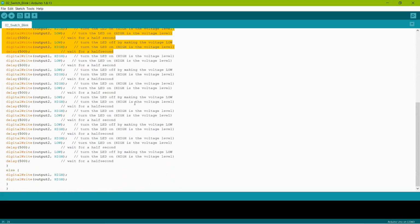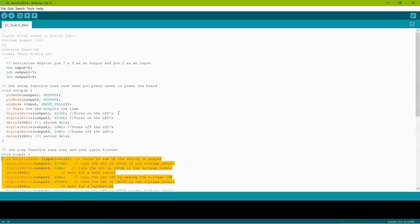So when you upload the sketch, the first thing you should see is both LEDs should come on for just about 1 second and then go off. At that point, if you push the button, the LEDs should toggle back and forth between on and off. Want to give it a try?